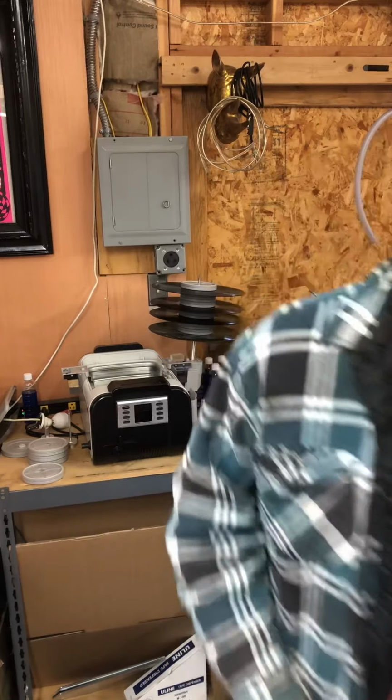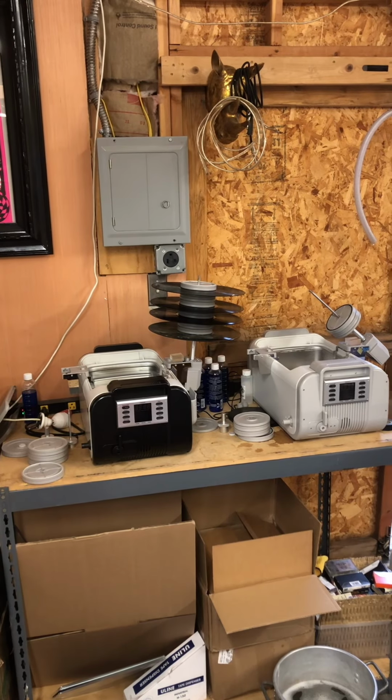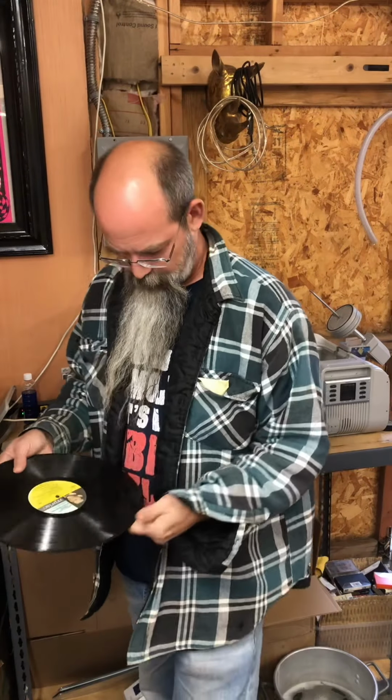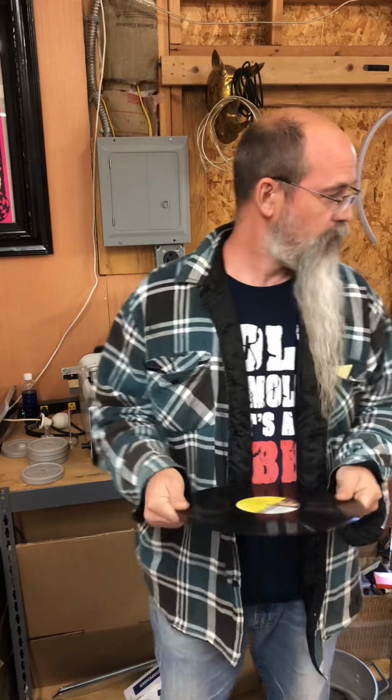let me grab a record real fast. This is a Frank Sinatra record, and I'm going to put some really good fingerprints on it. Before I put this in, I'm going to grab some Cheetos or chips and put some greasy fingerprints on this. But I'll catch you back here in a minute. Go grab a beer and we'll be right back.